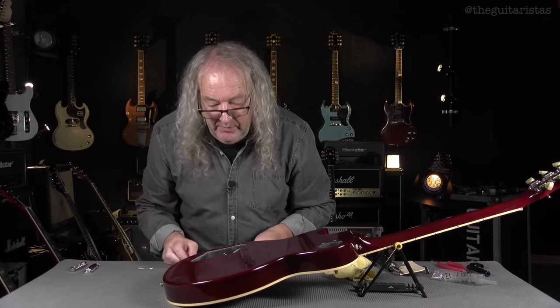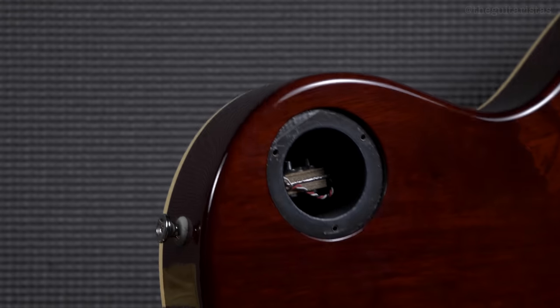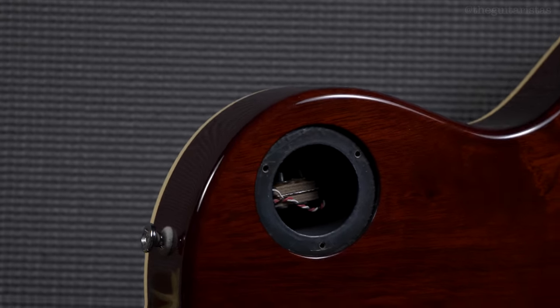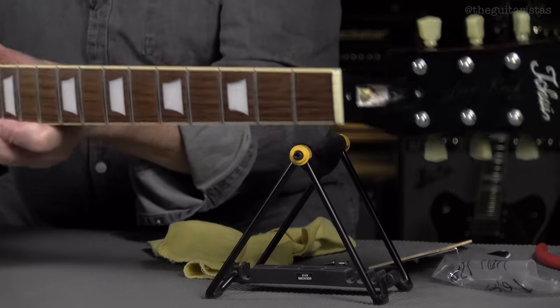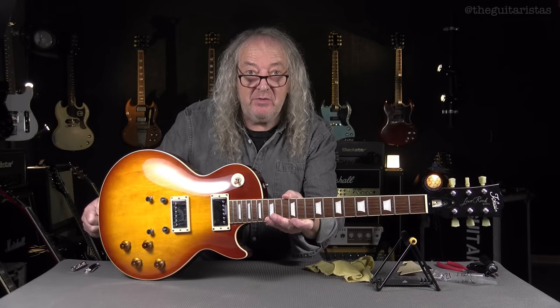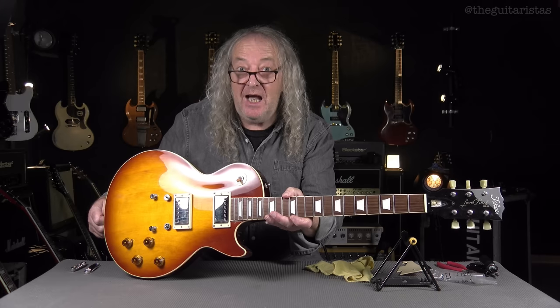Shielding on both of those. I think I might have said CTS pots, but I lied. Korean ginseng. That's what that says. I think that actually is a Switchcraft switch. Yeah, I thought as much. This has got the Gibson style bell end truss rod adjuster, the big old nut, rather than the Allen wrench style.